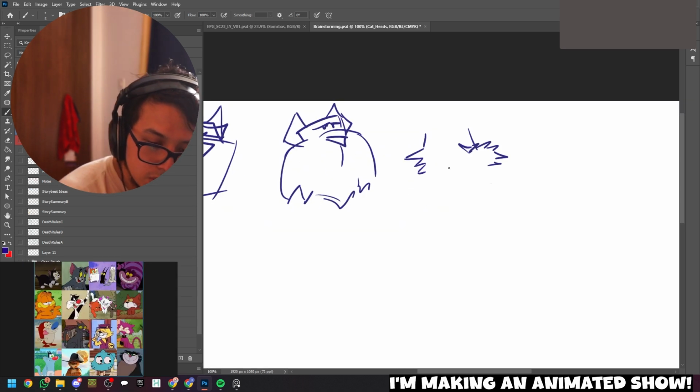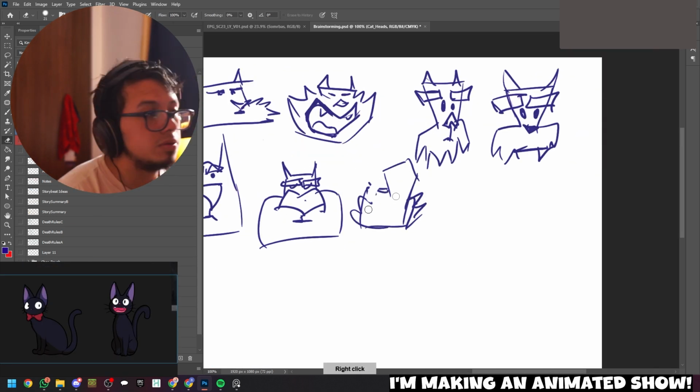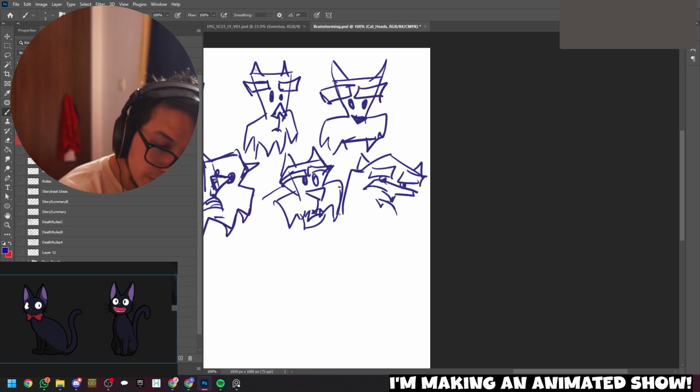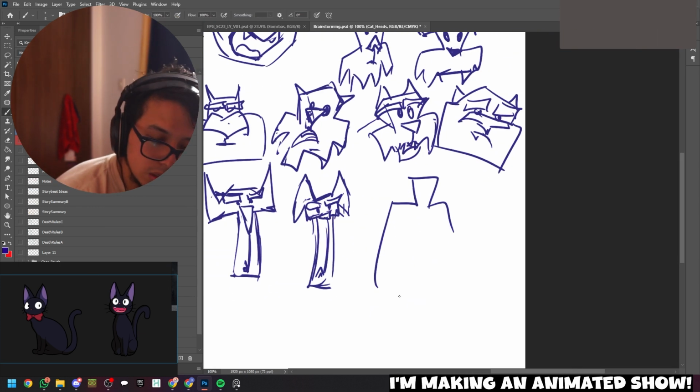And we're moving on to the part that I actually enjoyed about the cat, which are the heads. As you can see, at first I was struggling a bit with making him look like a cat, especially the first one of the second row. I think that one looks more like a dog than anything.